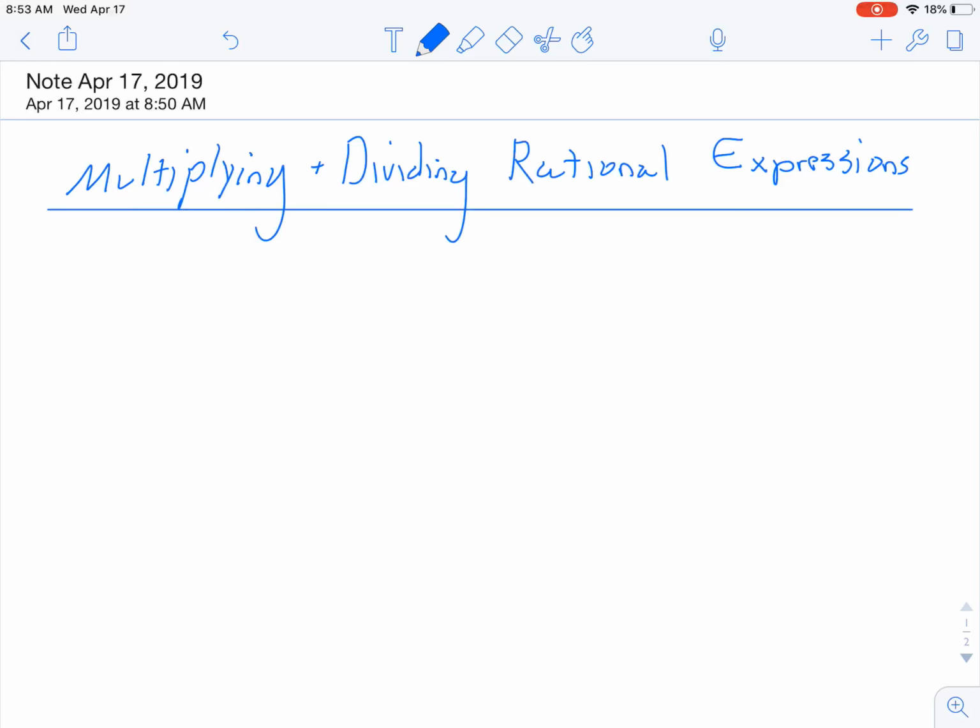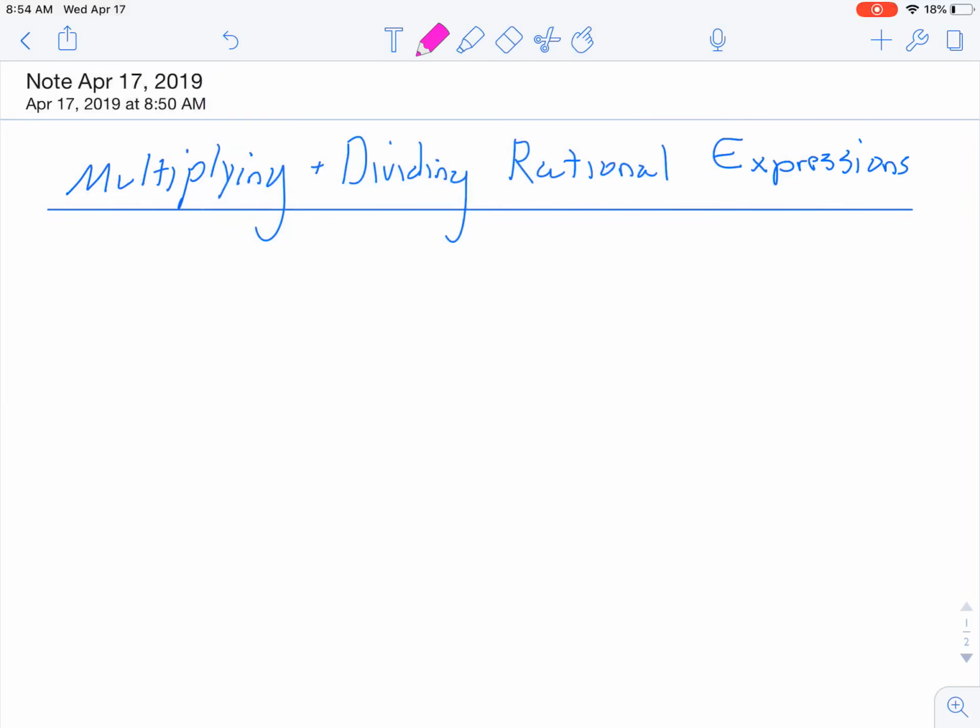Now, just like adding and subtracting numerical fractions is typically more challenging than multiplying and dividing numerical fractions, same thing here. Multiplying and dividing rational expressions is actually a lot easier than adding and subtracting because we don't need to make a common denominator. Really, we just multiply and then simplify. So let's look at 2 examples. I think that's all we'll need for us to feel comfortable with multiplying and dividing rational expressions.